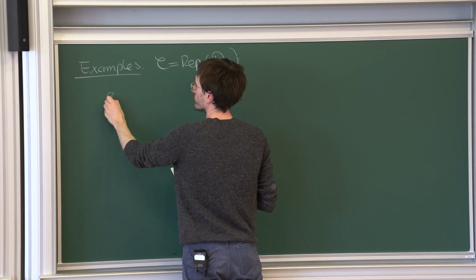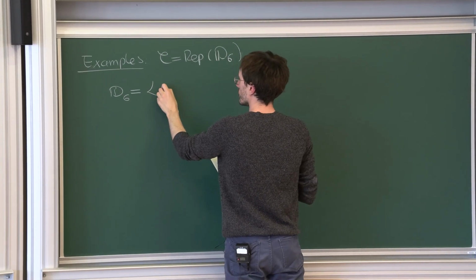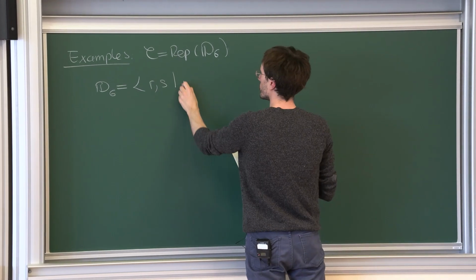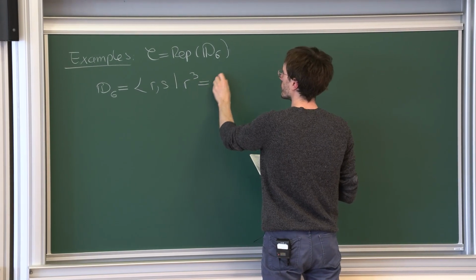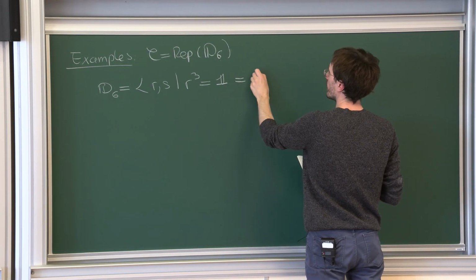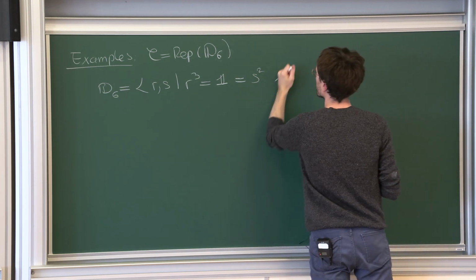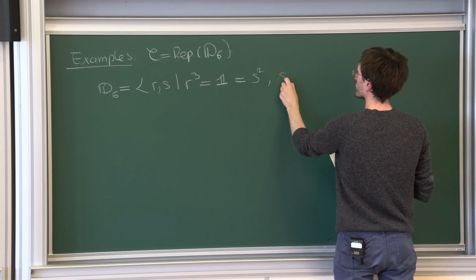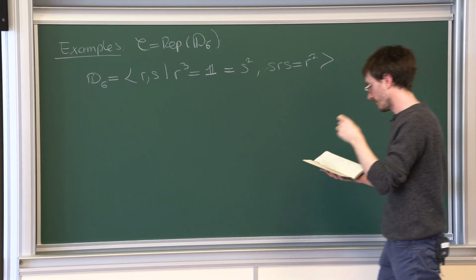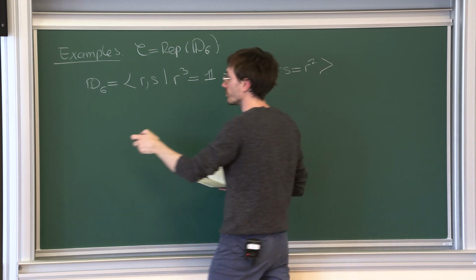So let me just briefly review some facts about this group. First of all, I'm going to choose this presentation. It's the group of symmetries of the triangle. So you have the rotations of the triangle, and you have the reflections. The rotations are R, the reflections are S, and they satisfy, so it's non-abelian, this condition. The simple objects in there are given by the irreducible representations.